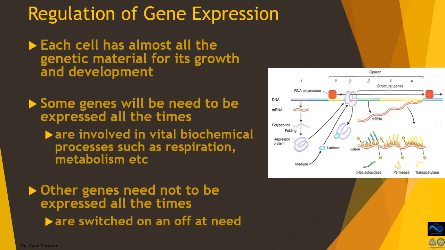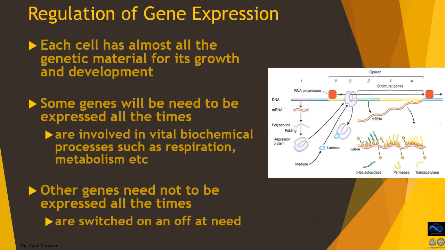While there are certain genes which are needed only at certain times or at a particular point in the life of a cell. These genes need to be expressed only once or a few times, and most of the time they need to be switched off. This regulation of expression is done in different ways. One of the important ones is heterochromatization, methylation, as well as acetylation, in eukaryotes particularly.